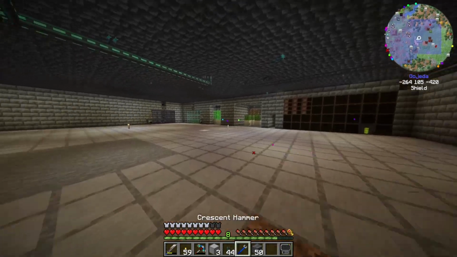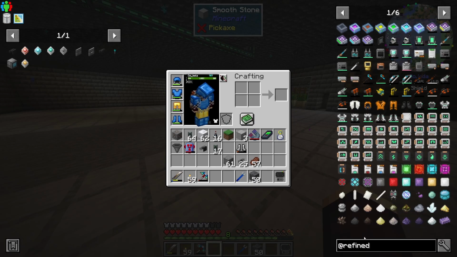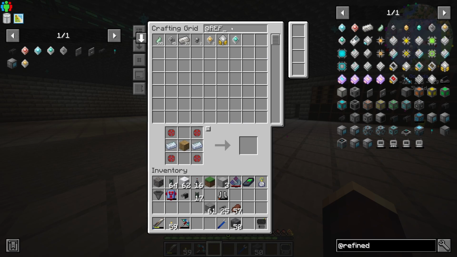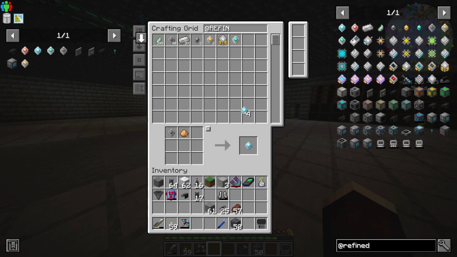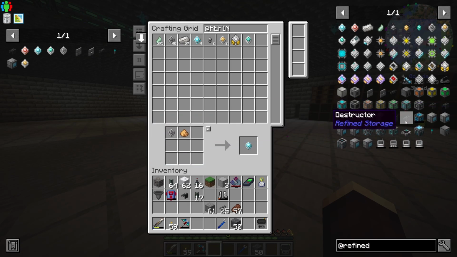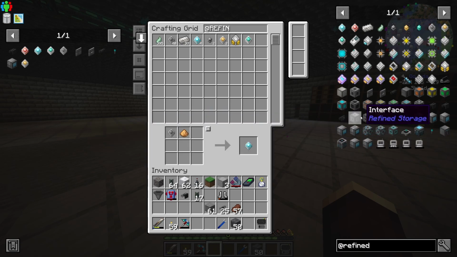Beautiful. So the next thing we want to make is, I think each one of these is going to want to have an interface. That's how I want to do this. So I want to go into my crafting grid. Here, refined storage. We want to make interfaces. So I'm going to need exporters, which means I need more of these bad boys. Make some of those. Constructor, destructor, grid. We want exporters. I'm going to want three of these, aren't I?